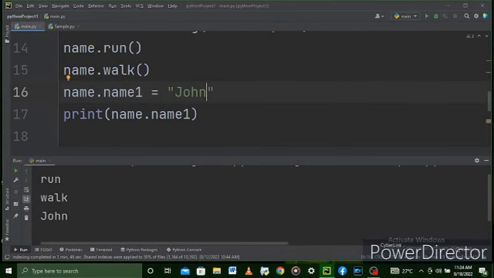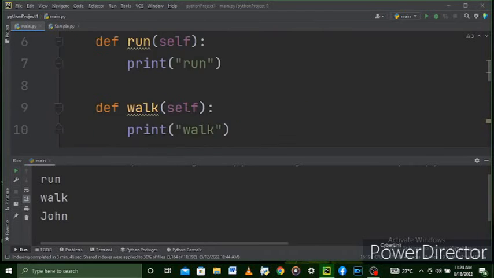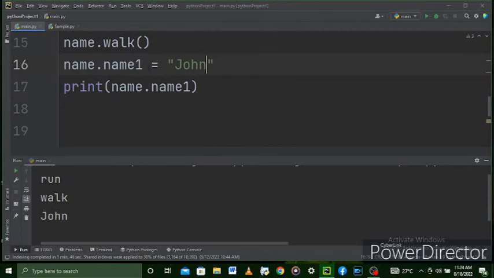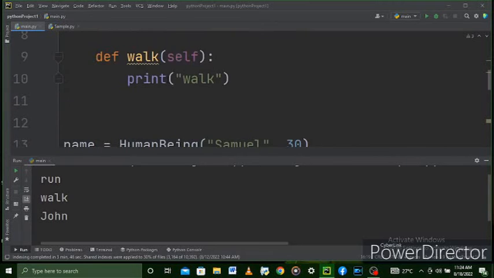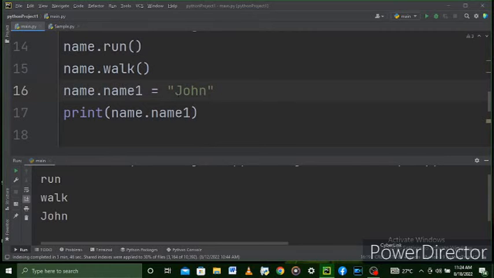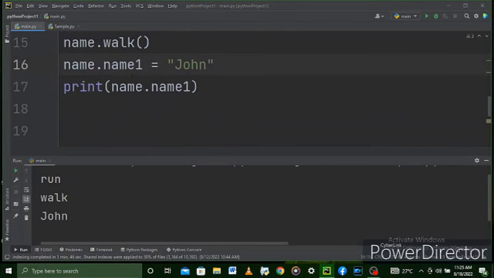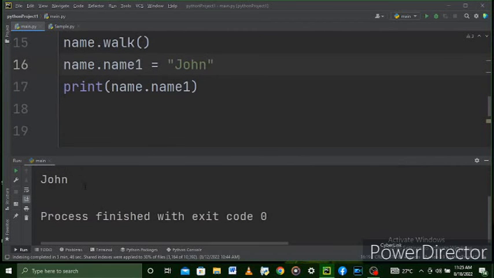You can see now that initially the name here is Samuel, but I can actually change the name using this particular syntax, because the name here is Samuel, and it literally has nothing to do with whatever name I can create using the dot method I've been able to access using the dot method and this init function. So here I can assign any other name, I can assign any other age to my variables, and I will have the latest one printed out, like you can see in this case.